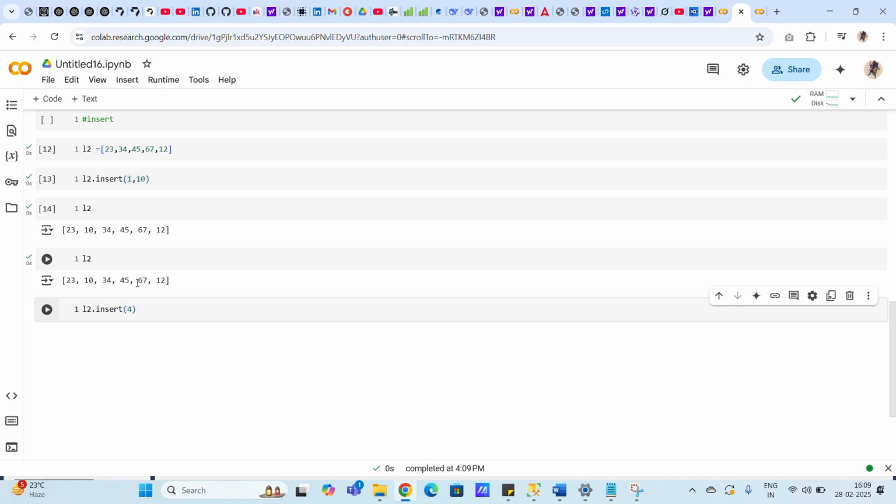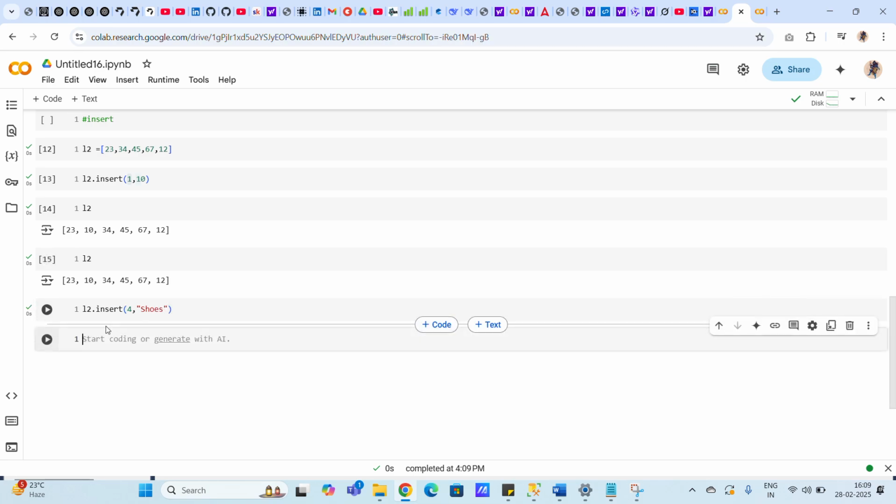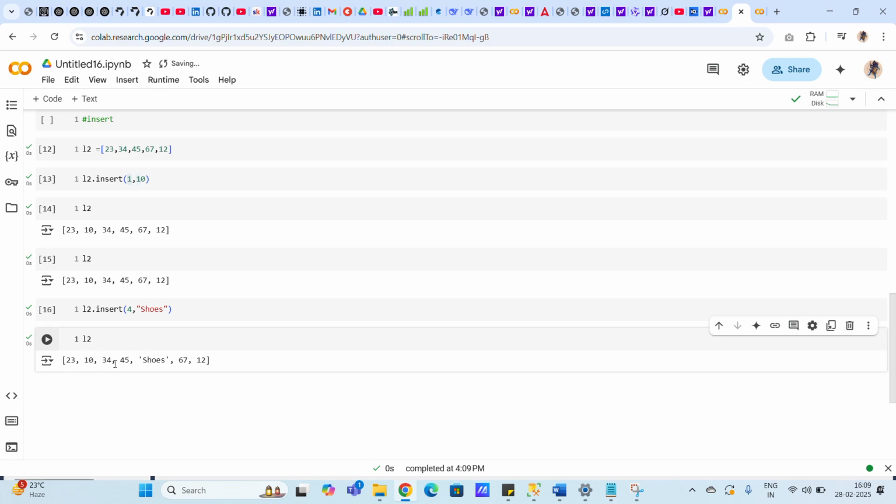So it will go here, comma, I want to add shoes. It is already inserted. I want to print L2. See, shoes has gone to the fourth index, which is 0, 1, 2, 3, 4. The fourth index is shoes.